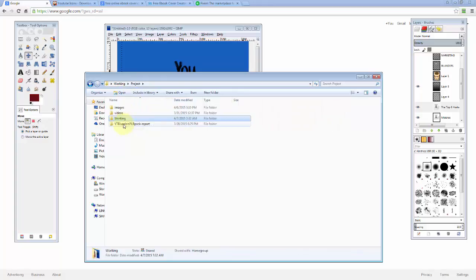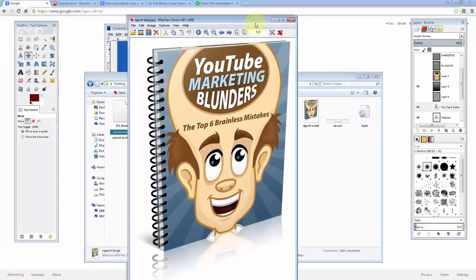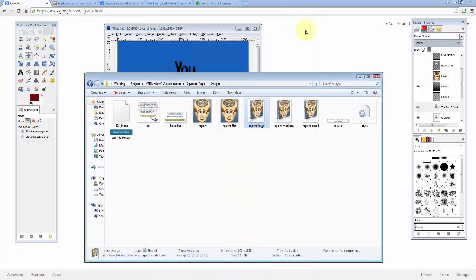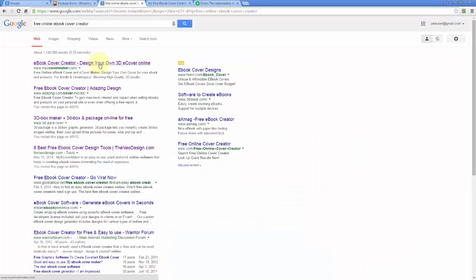Going back to the original package here, this is what I'm talking about creating. Now, you can do this with programs like Photoshop because it has what's called action scripts that will render that flat into what you're seeing right now. But we don't need that because there are free programs online that you can look for and use that will do that kind of work for you.